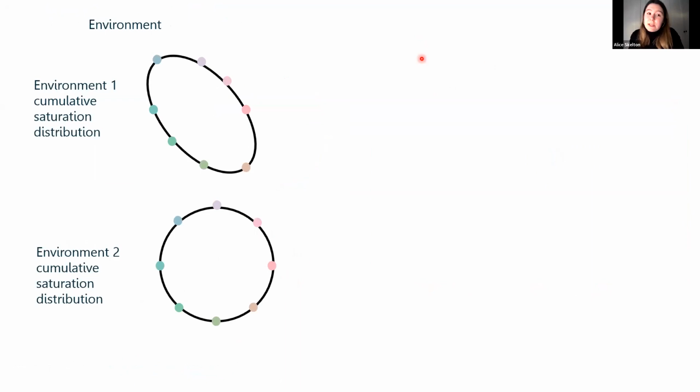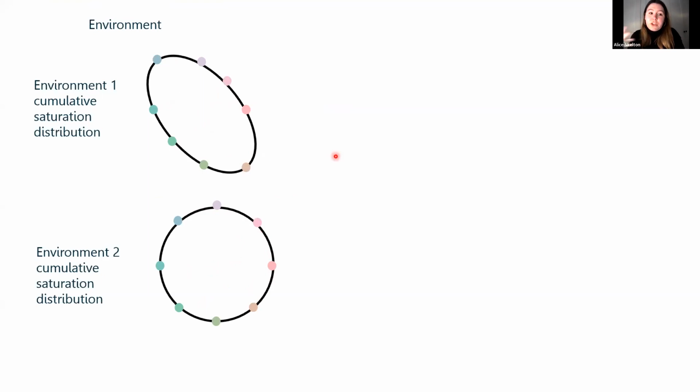So what are we expecting to see from this data? Well, if we imagine we're just talking about 2 different environments, it might be that one of our environments shows this classic elongation along blue-yellow, having a greater amount of variation along the negative diagonal than in the opposite direction. And we might have a second environment which is equal in its variation of saturation across all hues. So on that cumulative frequency plot, all the lines would be doing exactly the same thing. Whereas in this one, the blue and yellow lines would be much shallower.